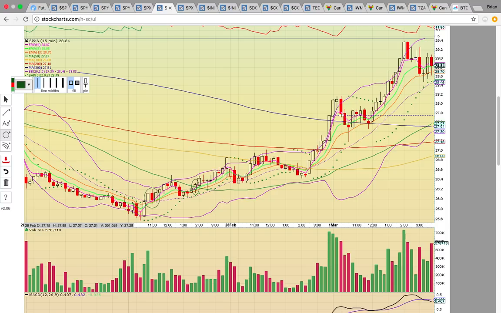If you look here, it's just cruising higher, higher, higher. So what it needs to do is break above this 29.40 level. That was the high of day today. It's still holding the middle Bollinger Band at 28.46. If it stays above that 28.50 level, that signals the uptrend is intact. Now, if it drops below that 28.50, that's when you could see it take a breather, and it could drop down to 27.50 and test those 50 and 300 simple moving average support levels.